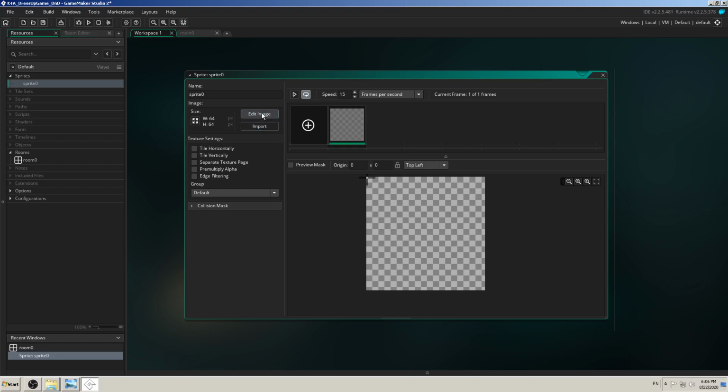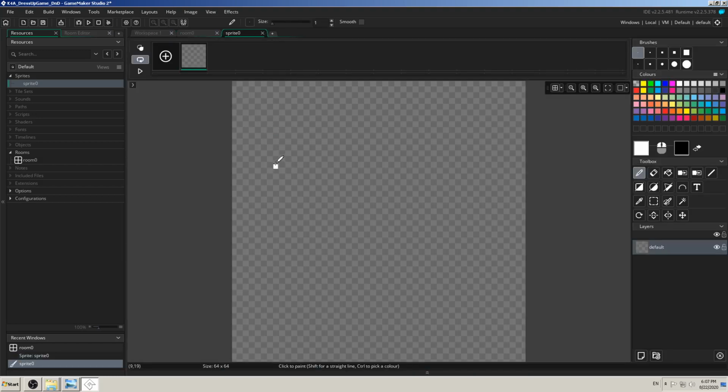We are going to import sprites for our game, but you can also go to edit image and draw your own images. So let's try that fast just to show you how to do it. Click on edit image, and there is now an image editor application open in GameMaker. This is like, if you remember, the Scratch costumes editor where you can draw your sprites. So this is something like that in GameMaker, and the tools are very similar.